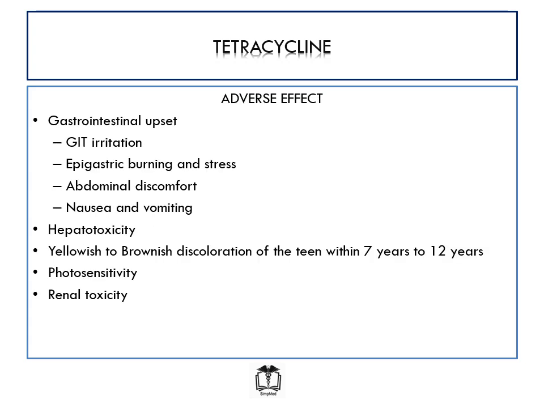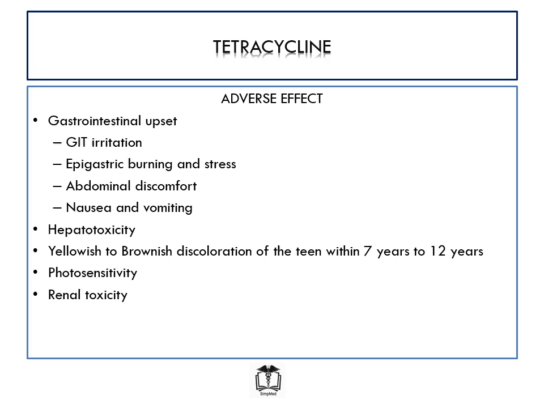What are the adverse effects of tetracycline? These adverse effects arise purely by the fact that tetracyclines tend to distribute to a number of organs. Some of the side effects include gastrointestinal upset. It's taken orally, so it will cause some form of gastrointestinal irritation. It could lead to gastric burning and stress. It could lead to abdominal discomfort and nausea and vomiting as well, particularly because it distributes largely to the liver. It could also be a source of hepatotoxicity in excess, especially for someone that has liver problems.